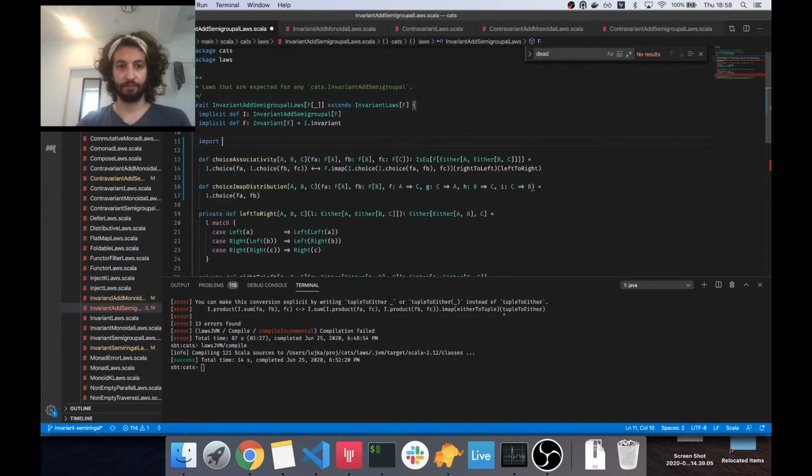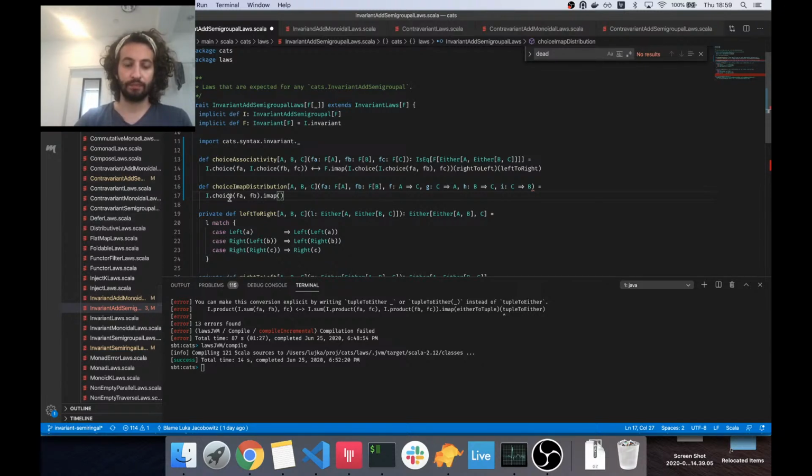I'm going to import the syntax. Import cat syntax invariant just to get this IMAP syntax. So now we basically have, so this gives us something where you go from either AB to B and B to, oh, and so the reason we can't do this is because, oh no, we can't do this. We should be able to, can we do this? Oh, B is just some other type here. Yeah, I wonder though, if this makes sense at all. What's the error here? Yeah, but let's just try to see what happens.